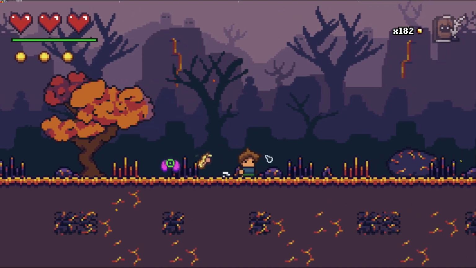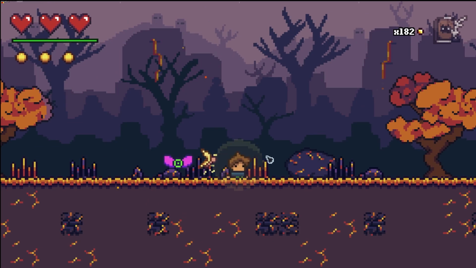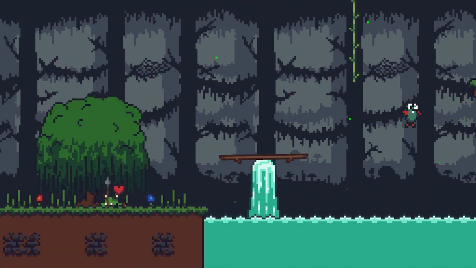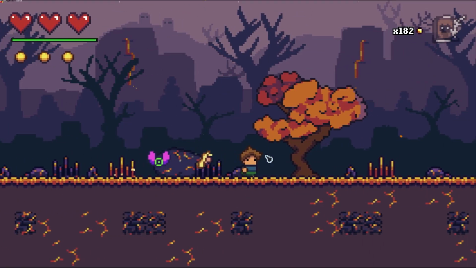Anyways, you probably noticed a few things by now. First off, I made an entire new world. So in case you didn't know, the way this game works is that there are three main worlds. The first world is the Swamplands, the second world is the Crystal Caverns, and the third world is what we're in right now, which is called the Ashlands.